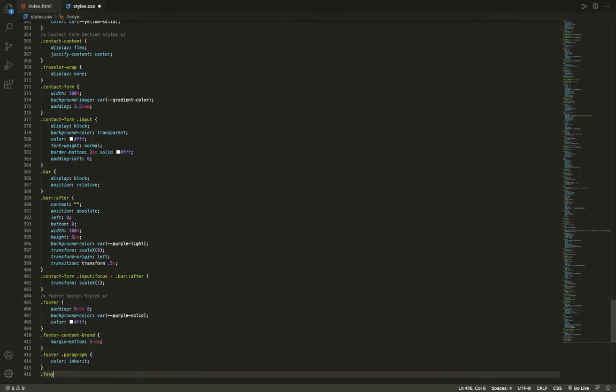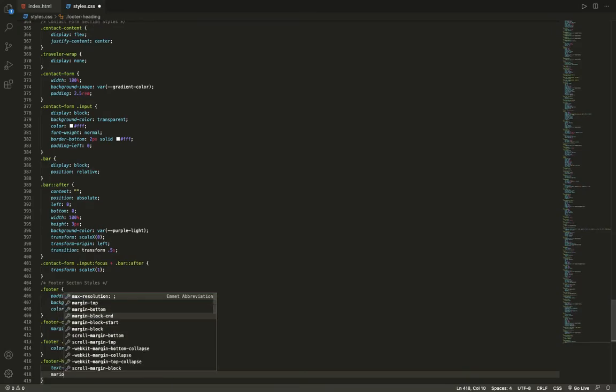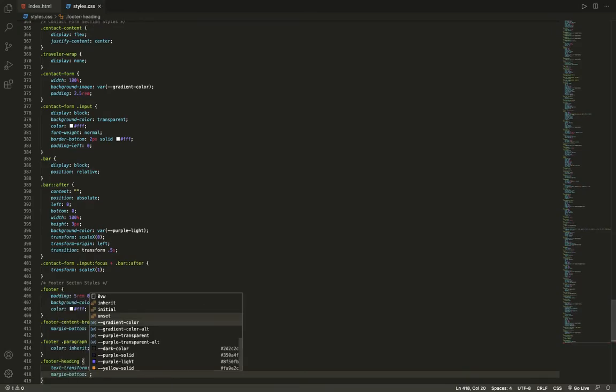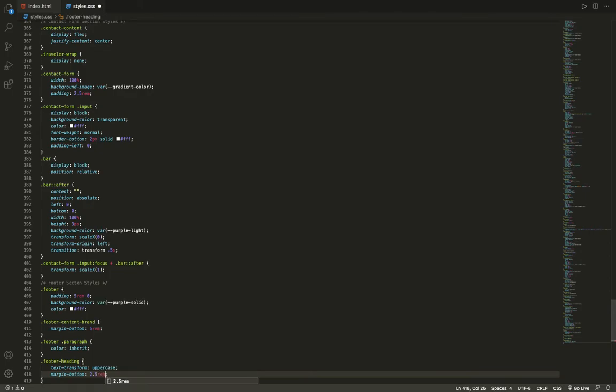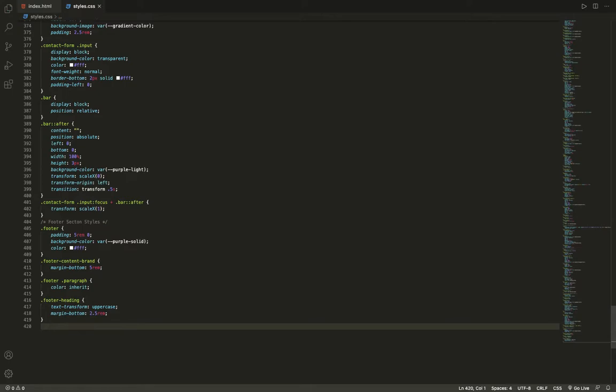Now dot footer dot heading, no, this will be better. The text-transform will be uppercase, and margin-bottom will be 2.5rem. Now after doing this, we have styled the footer heading also.